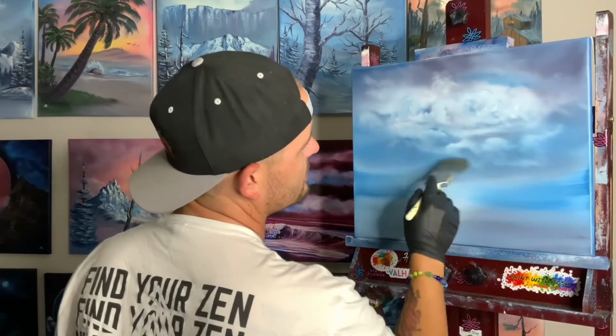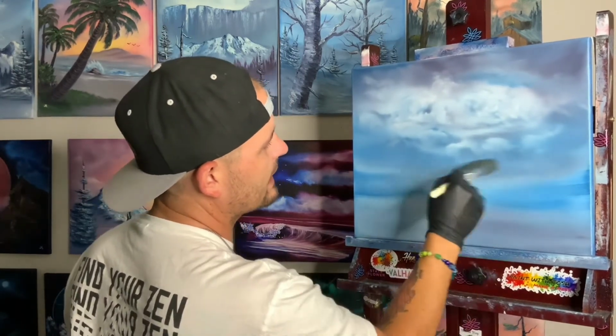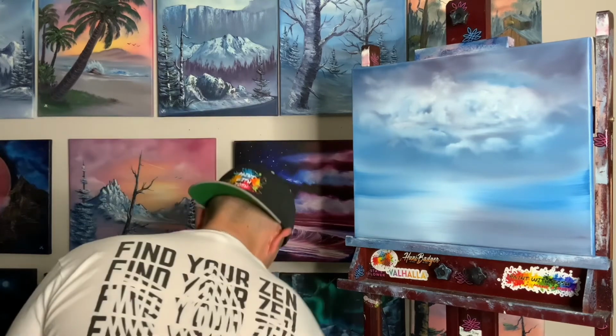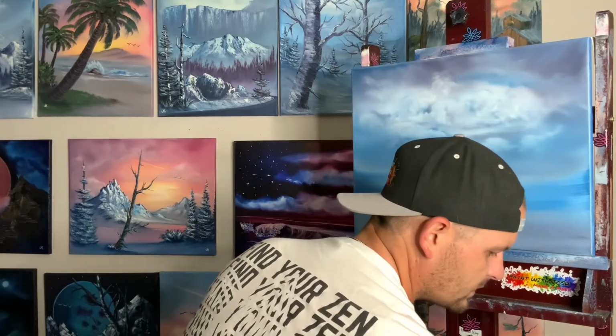Get this very cool little storm happening back there. Very cool little storm. And the more and more you mix, the more and more you can change. And that color will kind of blend away to the color of the actual sky and change the whole look of your painting. It'll look really cool. Very neat little clouds. Now, let's wash these brushes off, and then we'll get to painting a big old giant mountain.